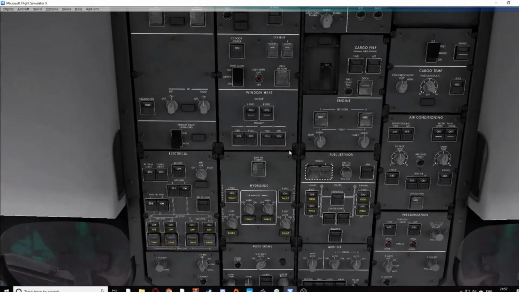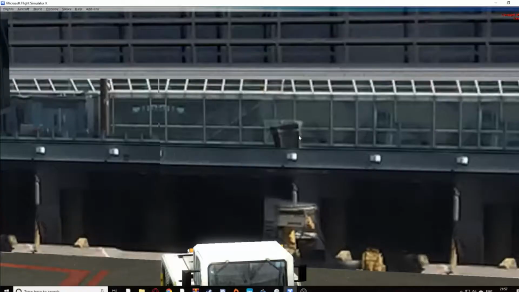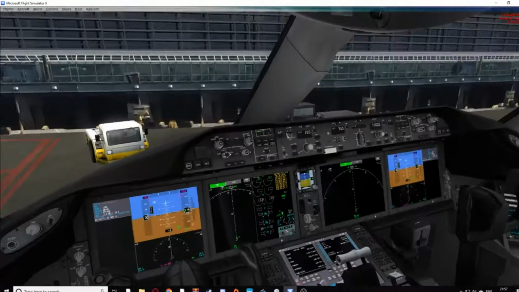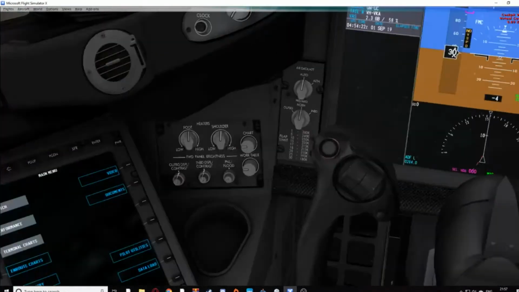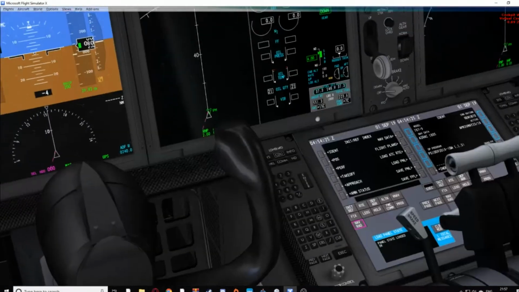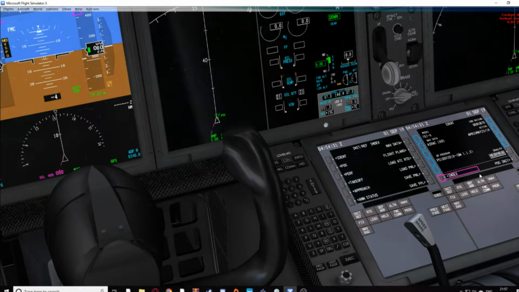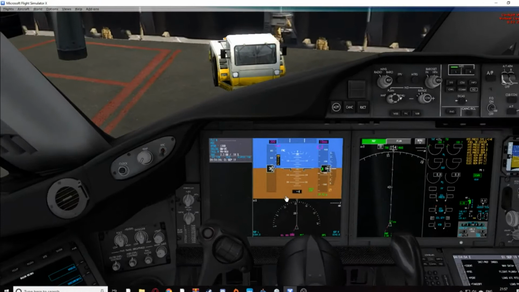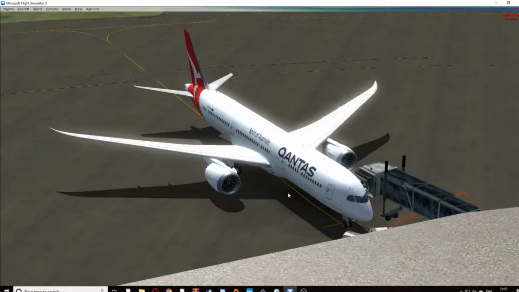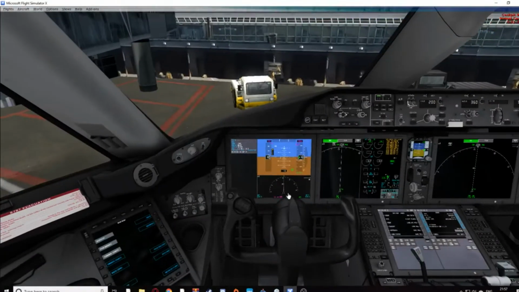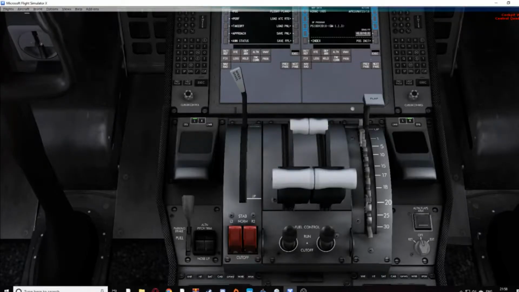Packs on auto. That's all this done down there. Now back to this. Hold on, let me just check all my warnings. That's all okay there. I don't know why that's all the way up. We're going to have to do all this now. Alright. Oops, wrong one. There we go.